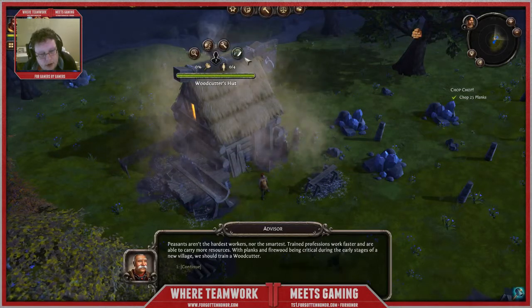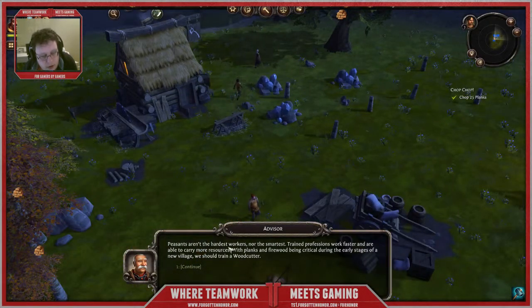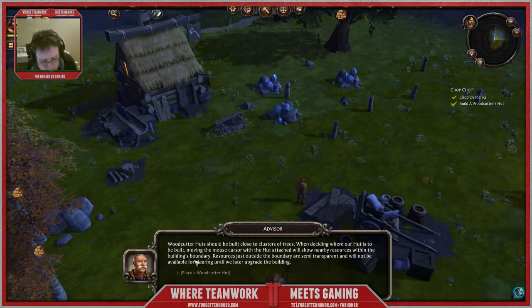Construction completed. To place a woodcutter's hut, click on the construction options in the middle of the top bar. Select woodcutter hut, which should be built close to clusters of trees.